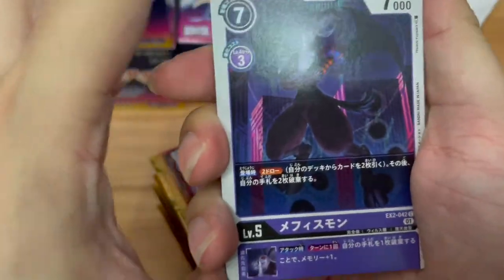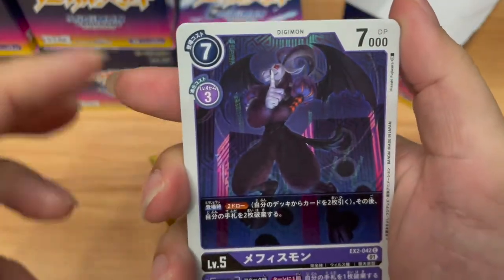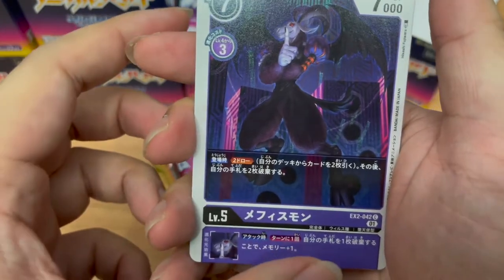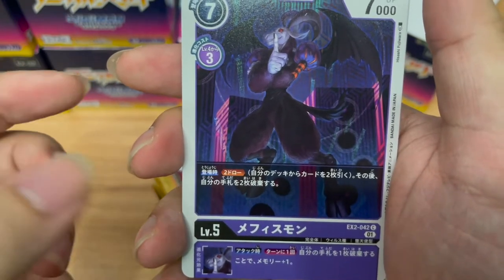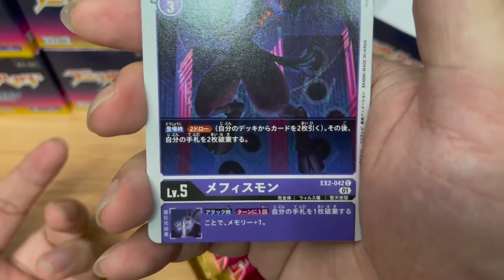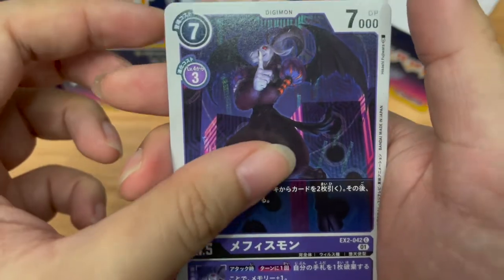Just like all my unboxing videos, I'll probably just read the first one that has ever appeared and then skip the remaining. So Marin Angemon, upon appearance, draw 2, then after that, from your hand, discard 2. Inheritance ability, upon attacking once per turn, discard 1 card from your hand, then of course, memory plus 1.